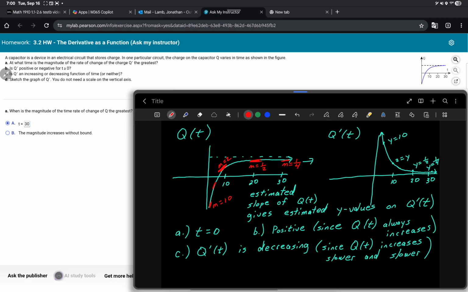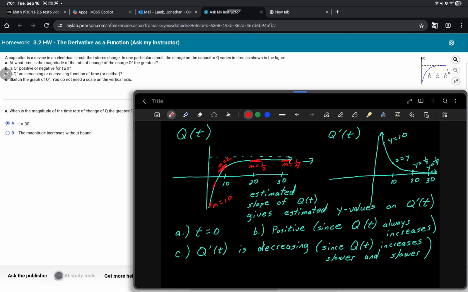As I keep on going out, it's approaching a horizontal asymptote, which lets you know that it's going to continue to rise more and more slowly. It's going to start to level off as the y values approach that asymptote. I had that it was still going up at a slope of about 1/4, so 1 y unit per 4 x units at about the time it reached 30. And that may be a little bit greater than what it actually is. It may be more flat than that at that point.